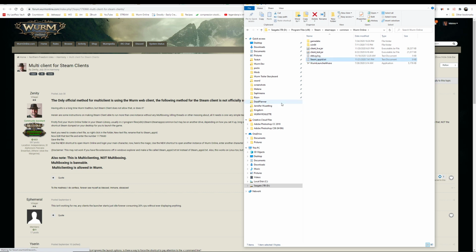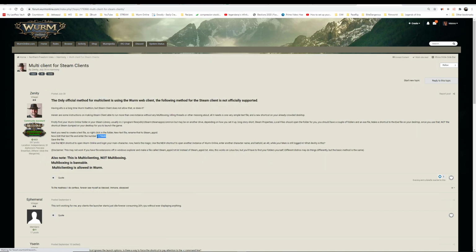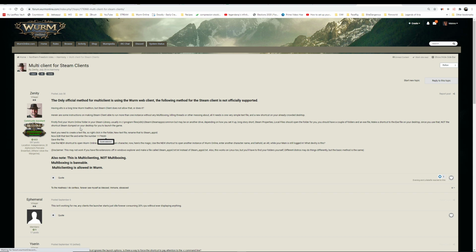Like so. Now edit that text file and enter the number, and save. Okay. Use the new shortcut to open Wurm Online.